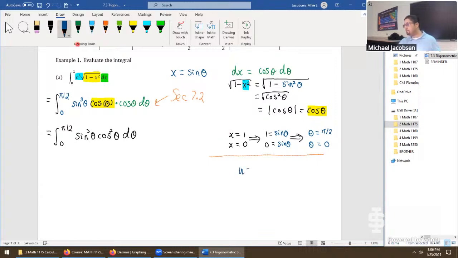So now, let's pick a substitution. Our strategy for sines and cosines is to find the odd power. If it exists, there it is. Pick the opposite function to power 1. So it suggests u equals cosine theta should do the job. Let's check it out by considering the differential. It's negative sine theta d theta. I'm going to remember this time to move the negative sign over. So negative du is sine theta d theta.